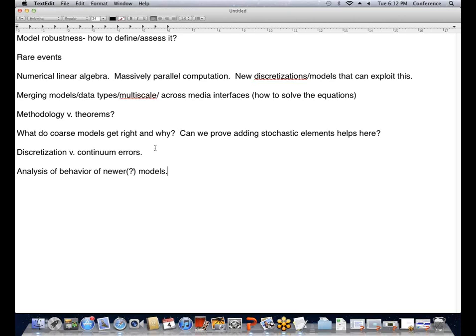Seth, maybe you want to say a final word. Yeah, as a final word, here's something you might want to think about. The area where we've been most successful at running math and geoscience in parallel, really driving advances in both geoscience and math, is imaging. If you go back to where we were 20 or 30 years ago, we've made enormous progress. And the interesting question to ask is why that's true.